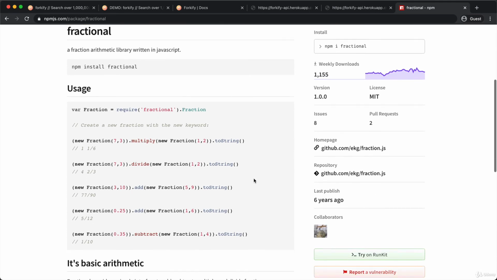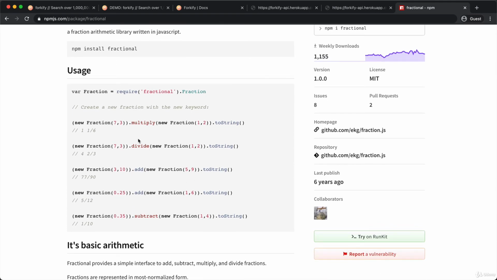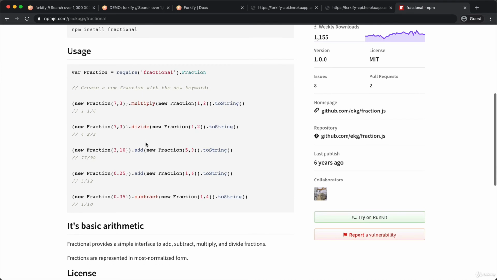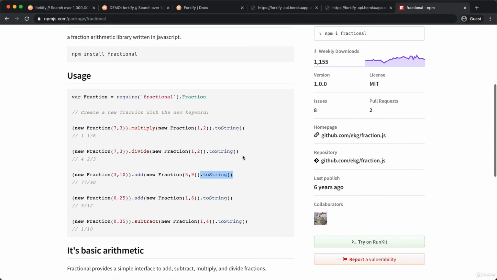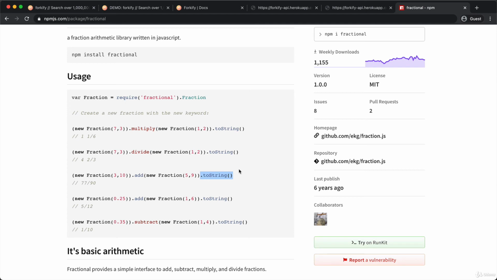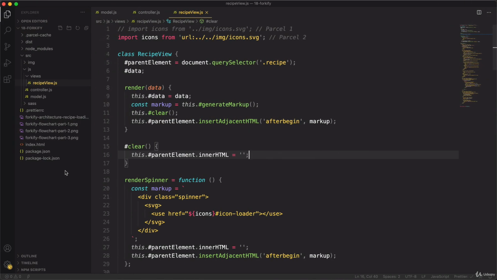And so here what you see is that you can basically create new fractions based on numbers, and then you can do all kinds of multiplications with them, like multiplying, dividing, and in the end converting them to a string. And so that's what we will do now. So we will convert each number to a fraction and then immediately convert them to a string. So this is how we install it. Let's just grab that. And then we need our terminal back.